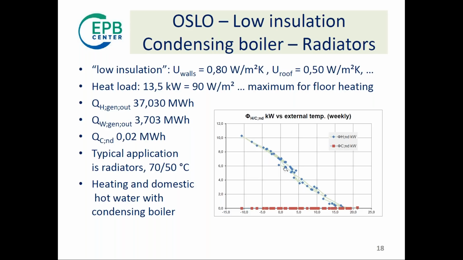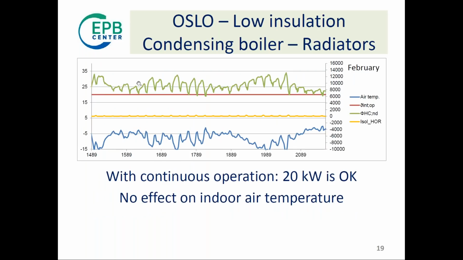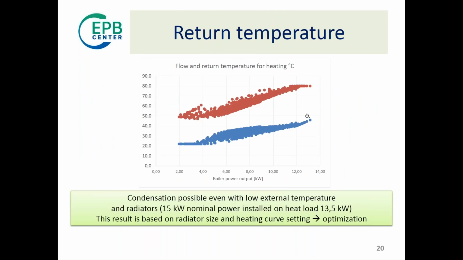And I always like to present this in the shape of a design energy signature, so that you can have an idea about the required sizing immediately. And what happens if you have continuous operation? Nothing strange. You just have your constant indoor temperature. You have plenty of power and no problem. It's working fine.